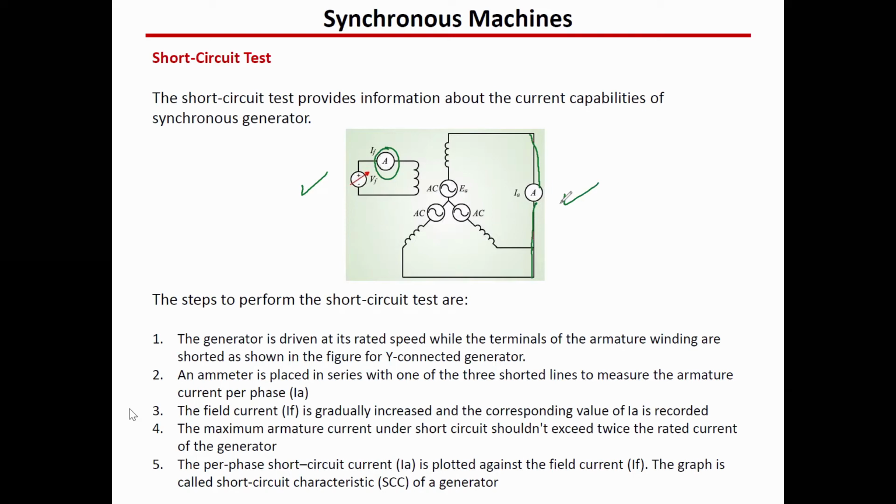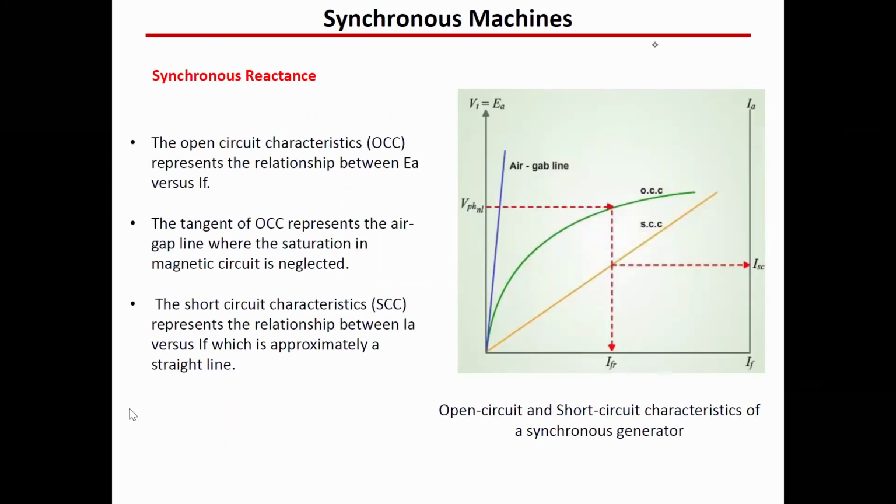So what? I mean, we got now the curve from the short circuit test. We got the curve from the open circuit test. How can we find XS? Well, this is the open circuit test, and as I mentioned, it's like the magnetization curve. This is the short circuit test. And our objective is to find what's the value of XS.